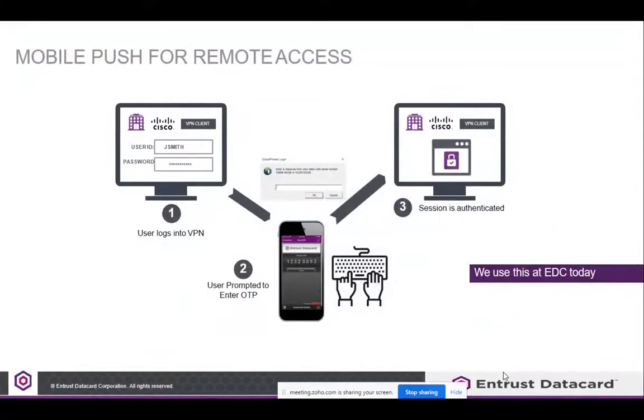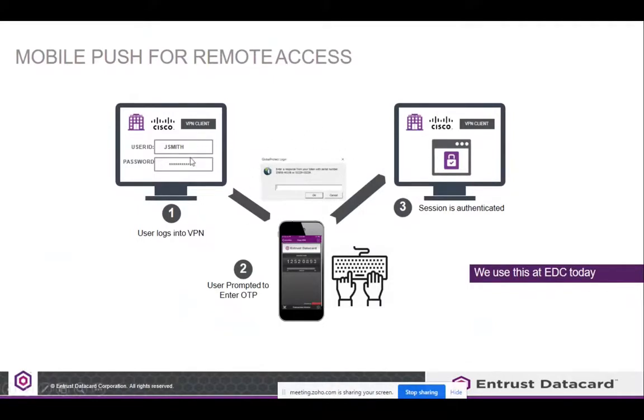One of the first use cases is remote push for remote access. This is very important today. If you have a VPN, let's say a Cisco VPN, you have a portal, you type a username and password, and then today you normally directly log into the company's network. The problem with that is if your username and password get compromised, any user having that username and password would be able to log into the company's resources. This is where we very importantly need to introduce second factor authentication.